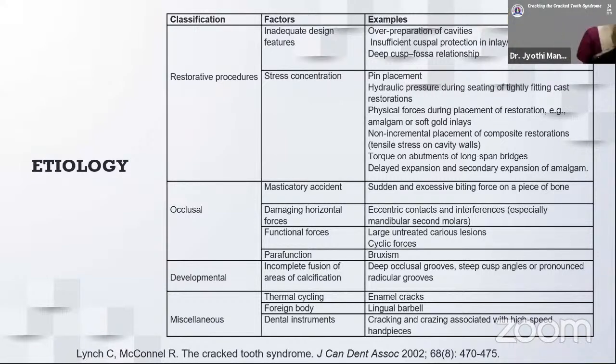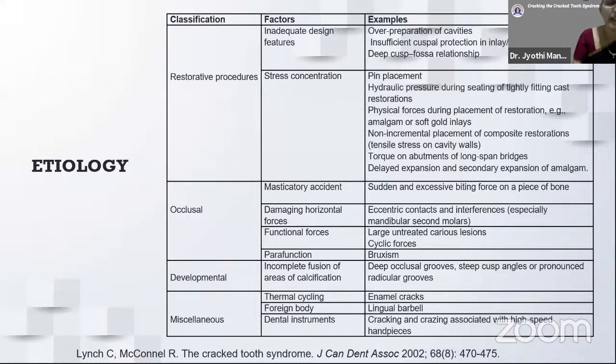So the presence of deep class 1 cavities and MOD cavities predisposes the tooth to a risk of fracture 29 times greater than healthy teeth. And also, as sir already discussed about the occlusal stresses, cracked teeth are most commonly seen in the posterior area, that is the second molar teeth, because the most occlusal stresses occur when the tooth is placed closer to the TMJ or the masticatory musculature, where the forces are exerted more. Because of that, the mandibular second molars are the most prone to cracked teeth.